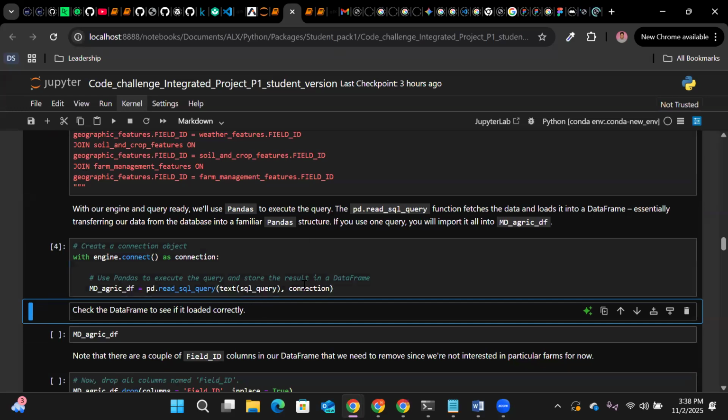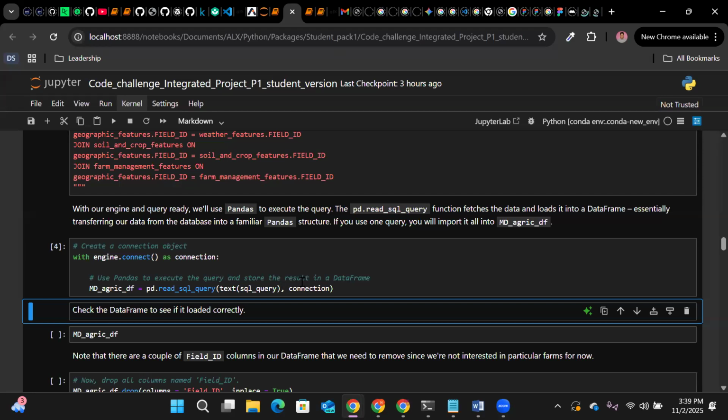Some of you will have an error here. You will get an error saying something like you cannot use the read SQL query. Most times that's because your SQL alchemy is a lower version and you need to upgrade it so that pandas can connect to your SQL, because if the versions are not compatible, it's going to give you an issue.